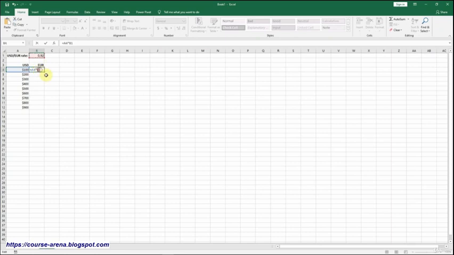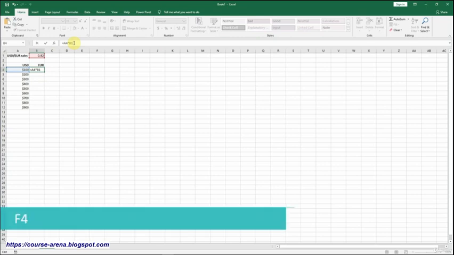cell reference. Now I click here, so the cursor is blinking next to this B1 cell reference, and I hit F4 to change the reference type to absolute. By the way, F4 is a toggle.